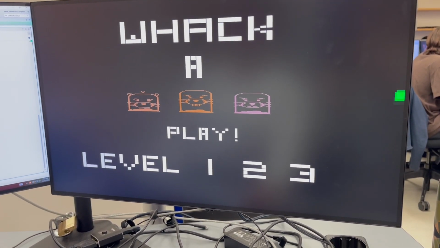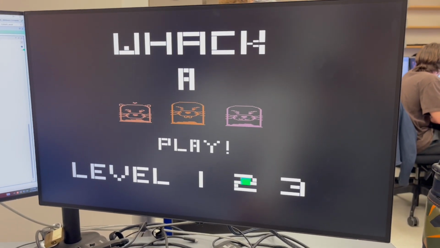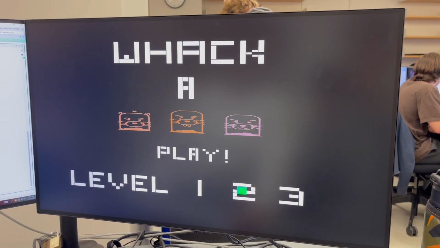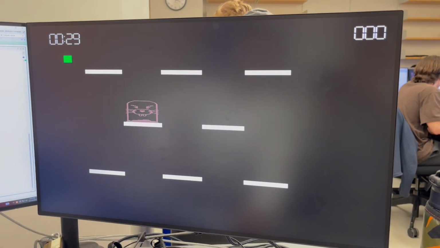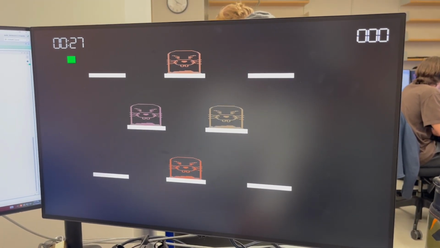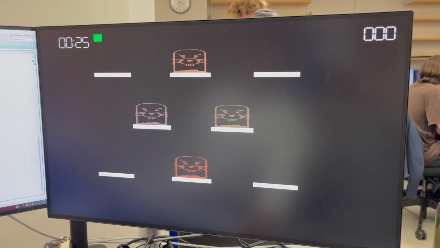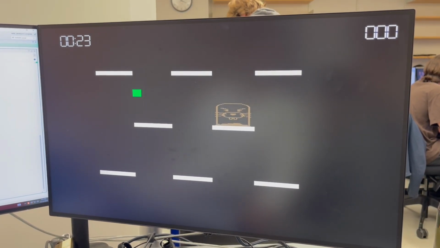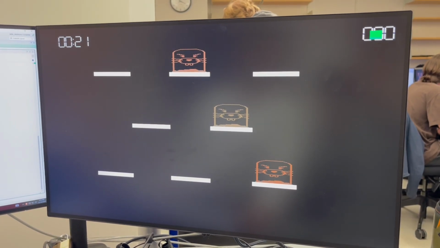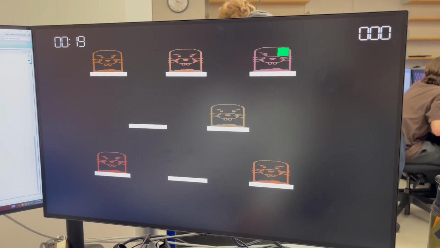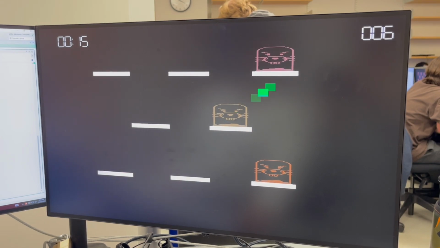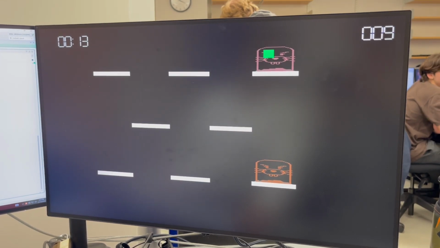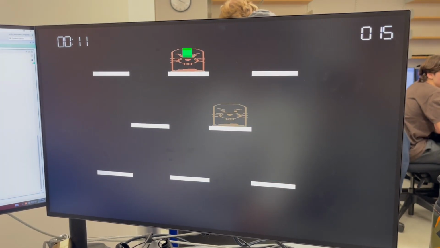So now we're actually going to start playing the game. First we select the level of difficulty. So I'm going to select level 2 and hit play. So on the top left corner of the screen there is an inverse counter which goes from 30 to 0 seconds, and also on the right corner there's the total score while playing the game. So I'm going to start hitting the moles now, and the score is going to increase by 3 points every time I hit one mole.